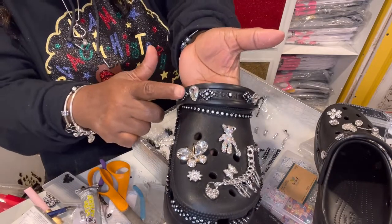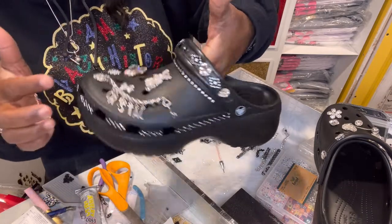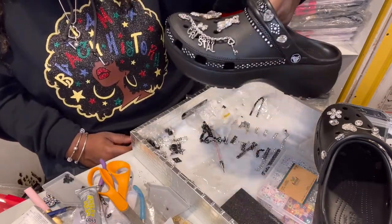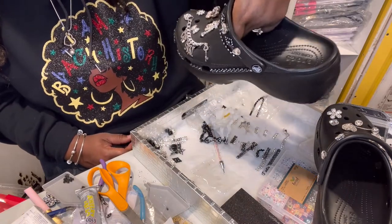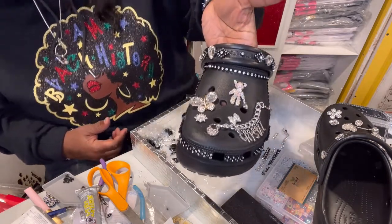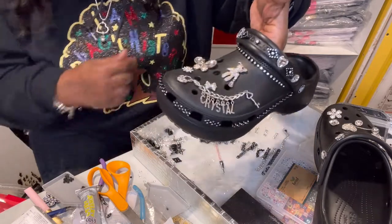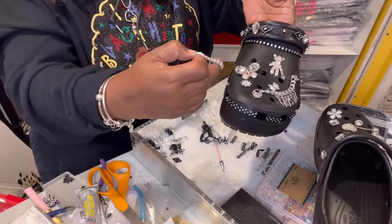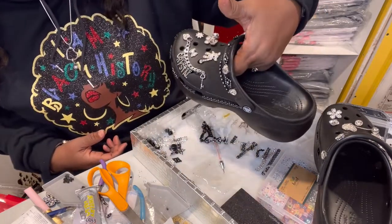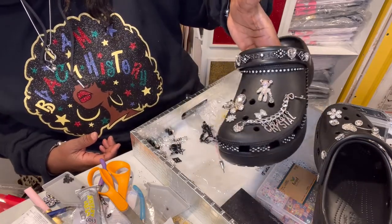Okay. So this is it with the little pieces on and the trim. I feel like that gave it a nice little sparkle, but it still made it casual, I mean, kind of sort of casual, but you know what I mean, cute, but not overdoing it. If I would have put this on it, this was like taking it way up. So now I'm going to do the other shoe, and then I'm going to think about what I'm going to put in these other holes.